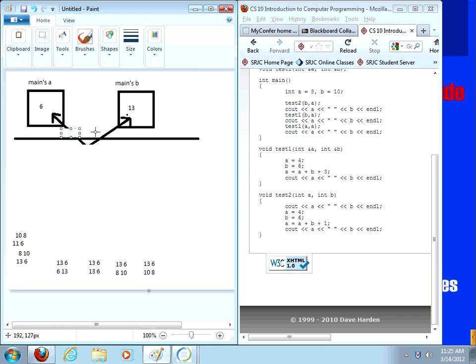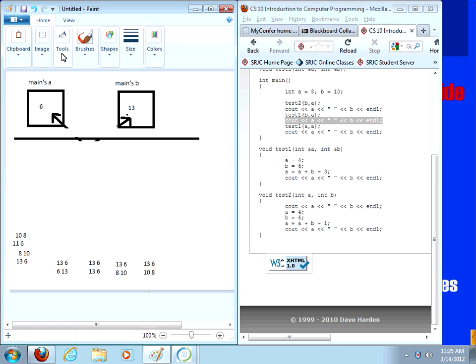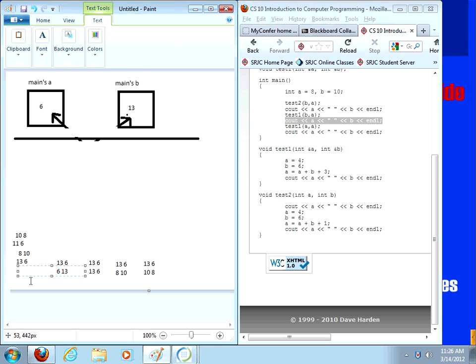Okay, we should probably also get rid of the arrows. All right, good enough. Okay, so we just finished with test 1. Now we're going back up here and we're going to execute the cout A, B up here. And what's going to come out? 613, right?